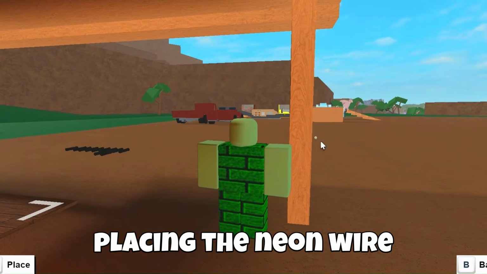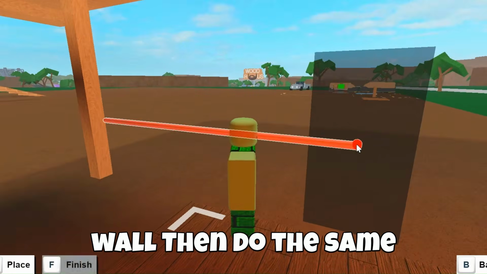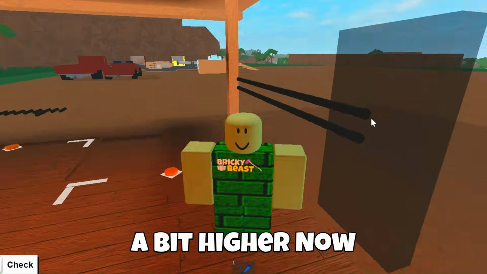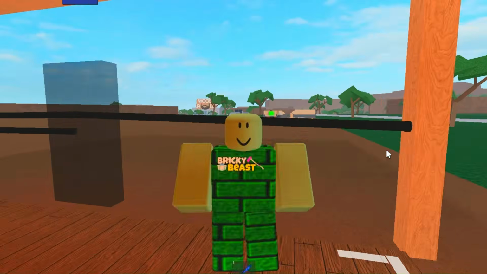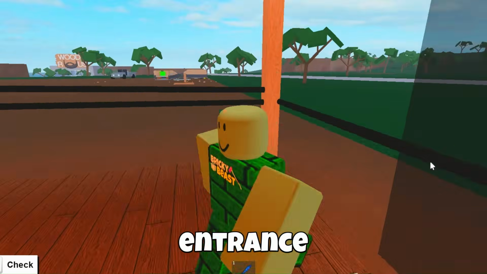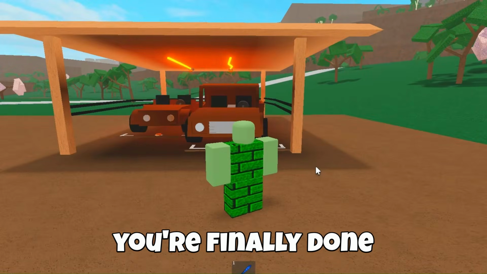Then start placing the neon wire at the edge of the post, to the smooth wall. Then do the same a bit higher. Now finally make the wires longer. And now repeat the same on other sides except the entrance. And now you're finally done.